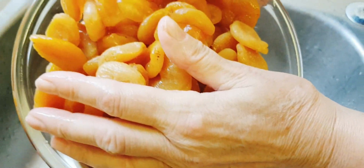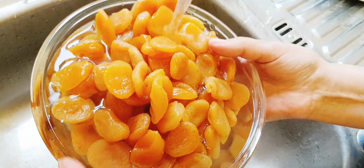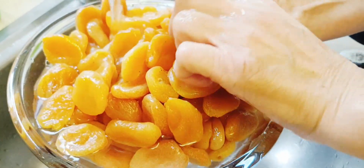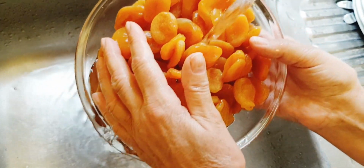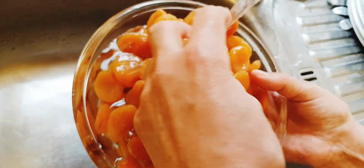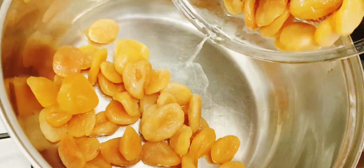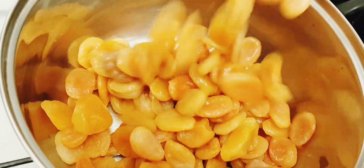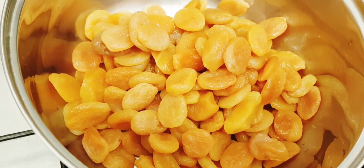First, under the water, wash the apricot properly. Into a deep pan, add the apricot, 25 grams of sugar, and 2 tablespoons of lemon juice, and mix all the ingredients properly.